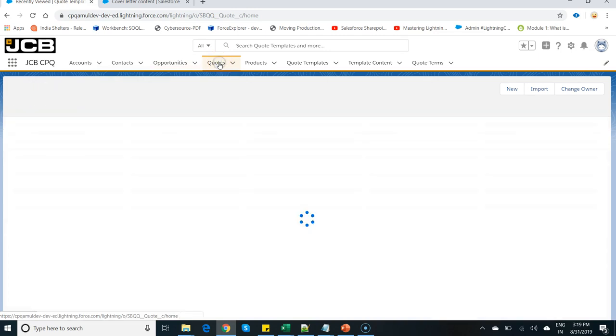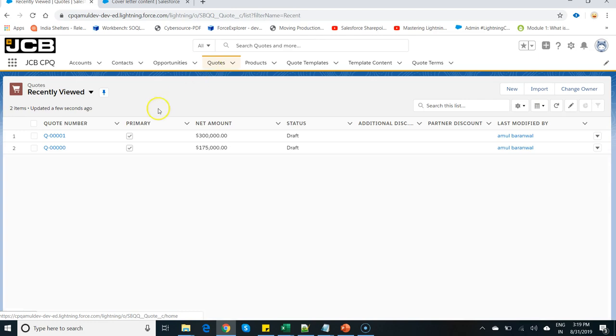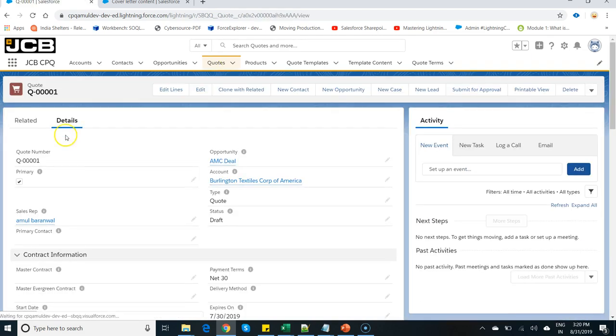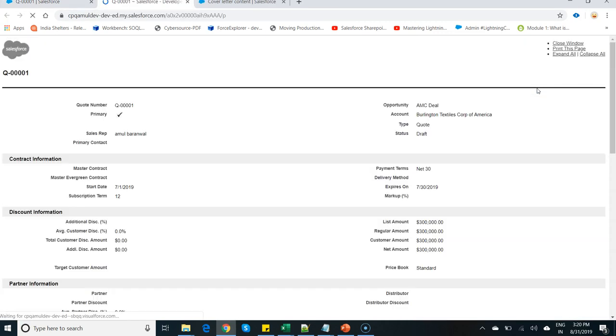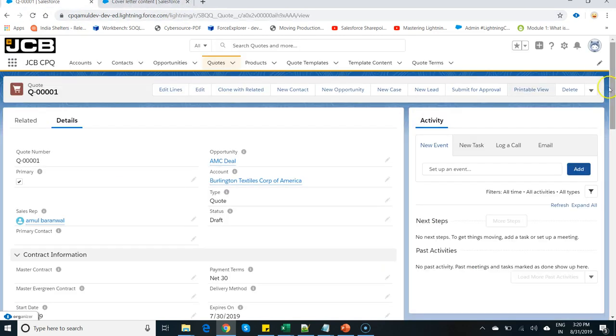I am going to click on the quote tab and open any one of the quotes. There is an option called printable view, which will show how our quote PDF will look. Well, this one is the standard one, sorry for that. There is an option called preview document.